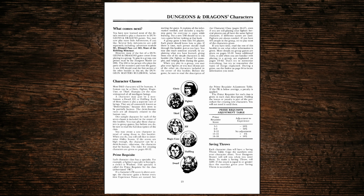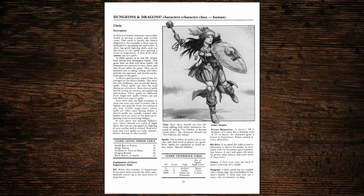You could play a fighter with low strength, but it would take you longer to earn the experience to go up in levels, which actually might make for a pretty good story. In any case, the cleric is introduced first.